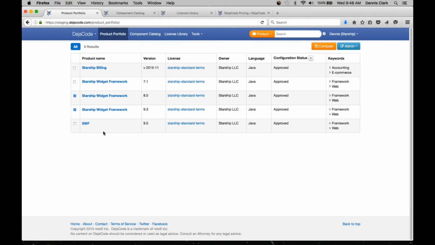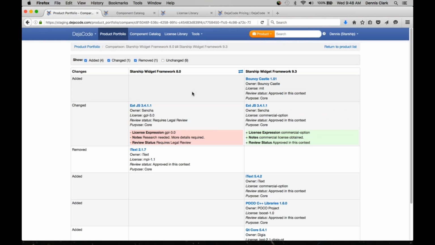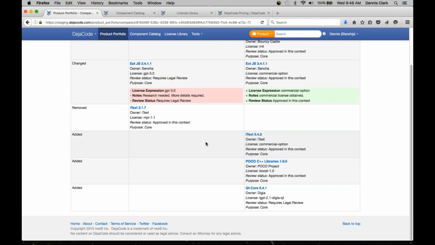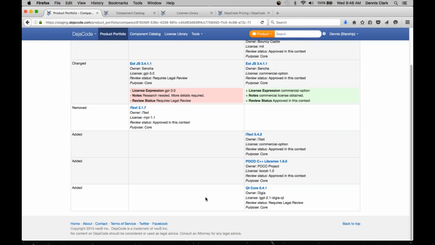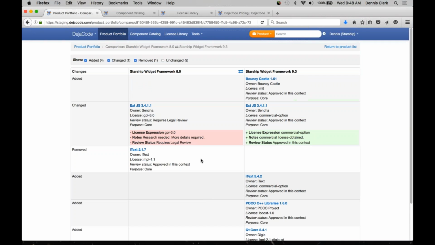We even provide you with a nice little tool to help you compare them, and so you can see what's changed over time. So we removed that, we changed that, we added that, and that is the kind of thing that might help you along the way.